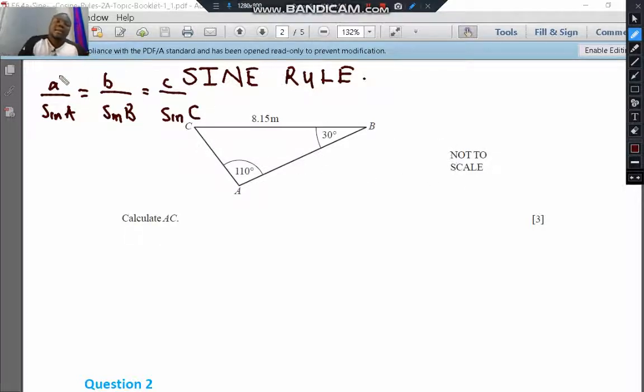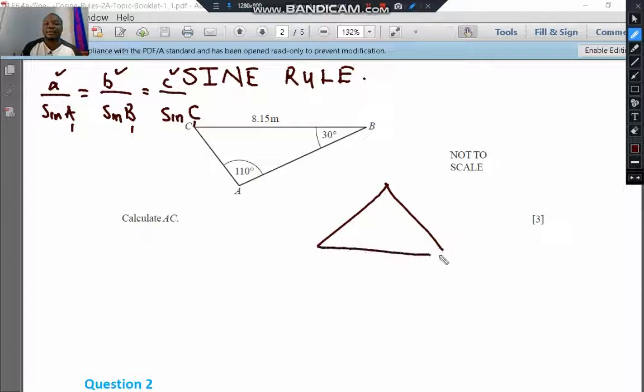The small letters that you are seeing here stand for sides, and the big letters stand for angles. I'm just going to draw a little diagram here to illustrate what I'm talking about. Let's say this is our triangle, with A, B and C, and we've got some angles inside them here. How do you tell which one is your A? The side that is opposite to the angle A is going to have the small letter a. So if this is angle A, the side that is opposite to our angle A is going to be the small letter a.